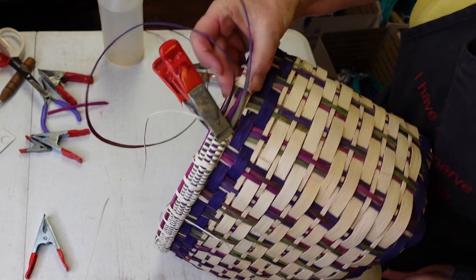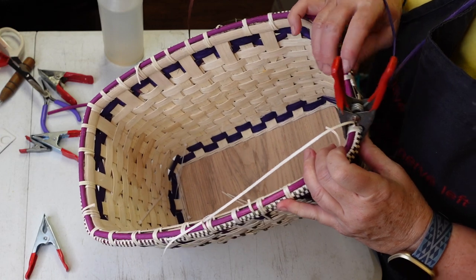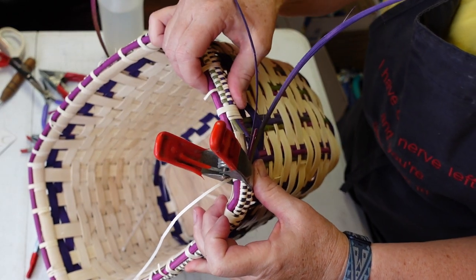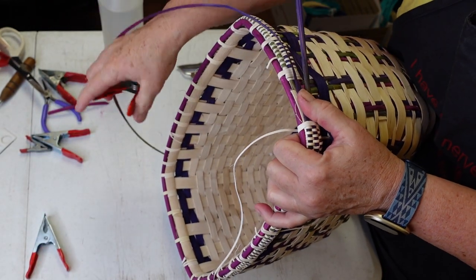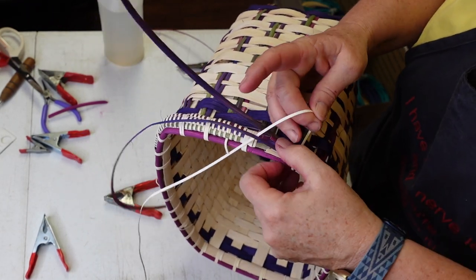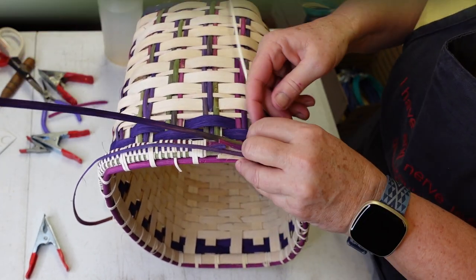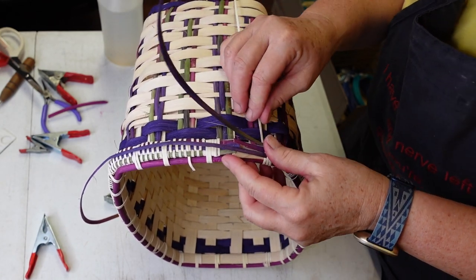All right. And you can't see it, but the rim filler is just butted up against each other as well. So you'll see this here as we get going. Now it's going to get tight. Okay. And you can see that my middle stake is pretty short. But we'll carry on. So here's where it gets tough.